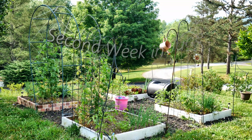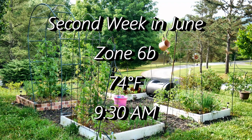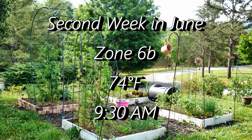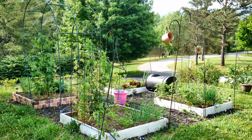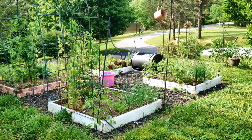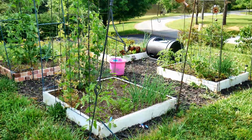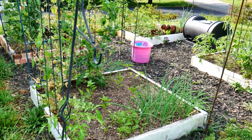So it is a beautiful day. It is the second week in June, and this is my square foot garden. I'm in zone 6B, and it's about 74 degrees Fahrenheit, 9:30 in the morning, so it's going to be a really warm day. The temperatures have really started to warm up, and so I will just walk you through the square foot garden here, show you some things that have changed since my spring tour.